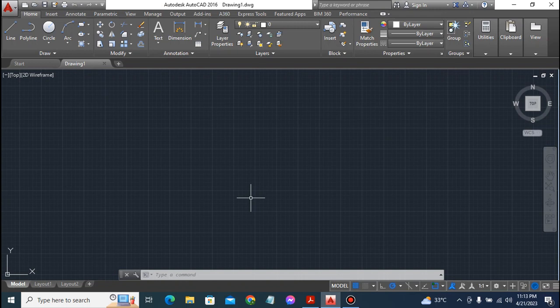Now since we are going to be considering it as absolute coordinates in AutoCAD, for you to input points as absolute coordinates, you must attach the hash sign before entering the coordinates. That way your AutoCAD will be able to interpret the instruction you are giving to it. So we'll start from the first point, which is A.